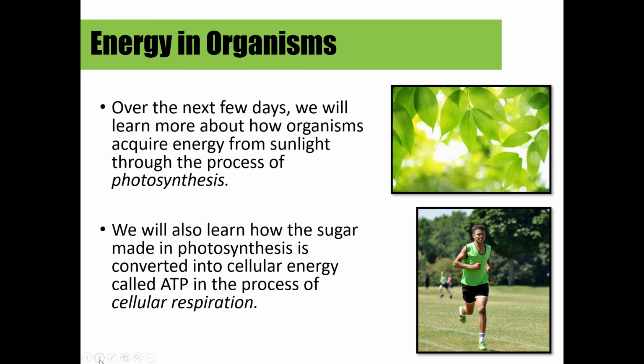And then our very last concept that we're going to talk about is energy flow in an ecosystem. So we're going to pull in a little bit of ecology, and we're going to tie photosynthesis and cellular respiration together, and we're going to put that into food webs and food chains and trophic pyramids, and talk about how that looks in an ecosystem.